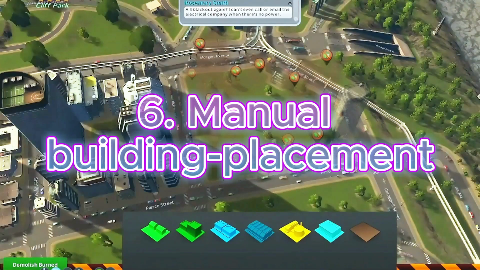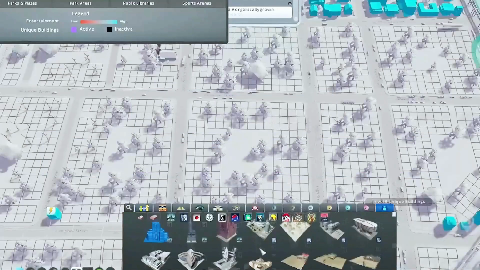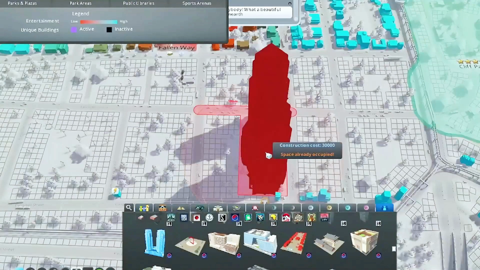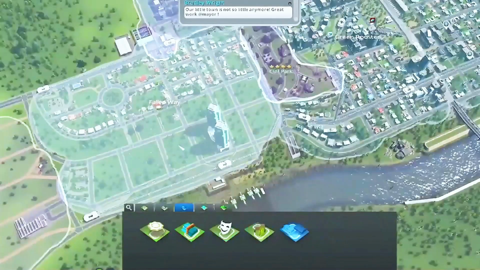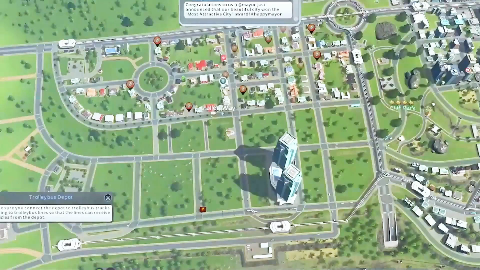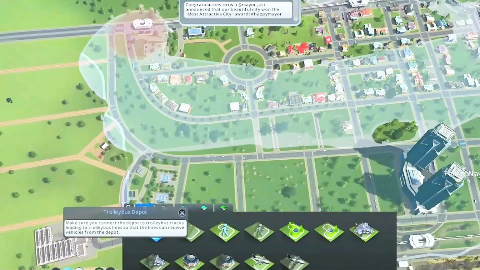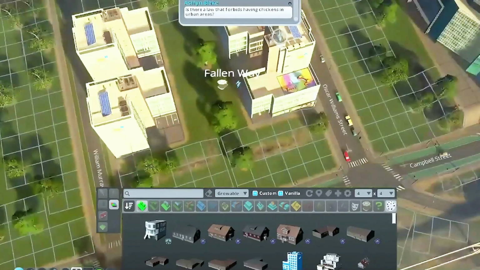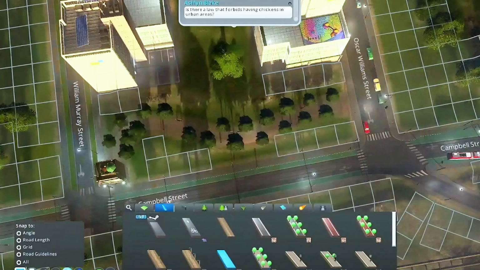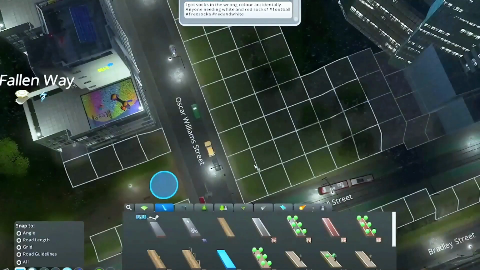My sixth tip, which I already mentioned earlier, is manual building placement. If you enjoy precise city building, this will definitely be your favorite part of the game, or as I sometimes say, if you enjoy Minecraft style building. Okay, it's not as complex as Minecraft, but here we are talking about placing buildings one by one. For this, you will need the Find It mode and the Plop the Growable mode.